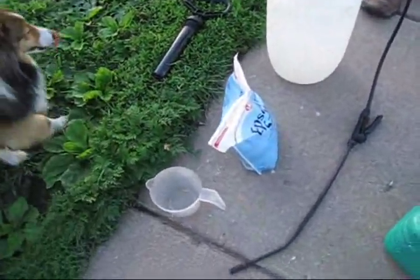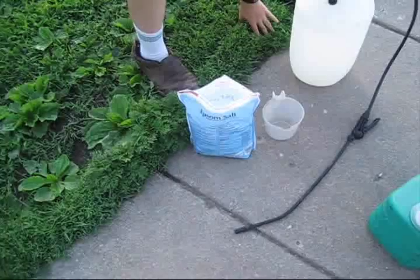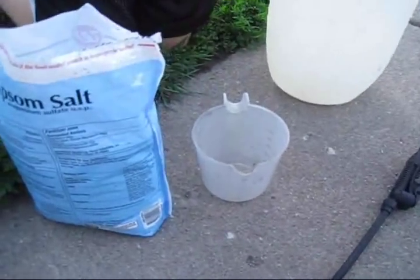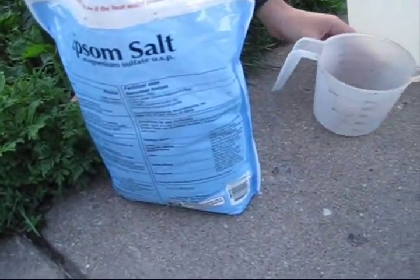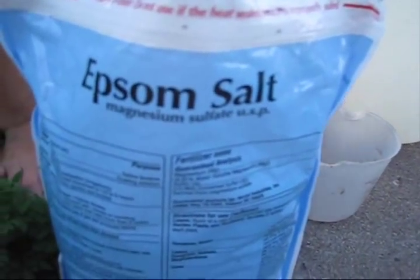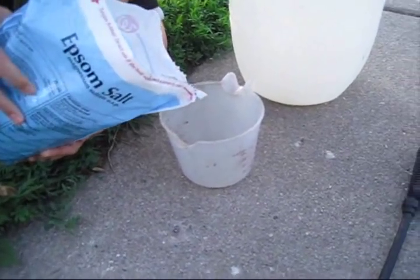Okay, now we're gonna dump in 4 cups of Epsom salt. Now we're going to do the Epsom salt. Did you know it was magnesium sulfate? That's what it is.